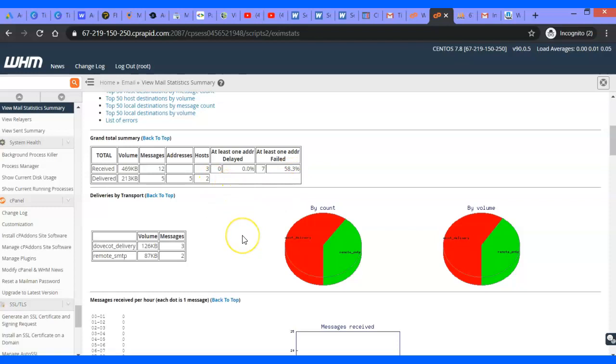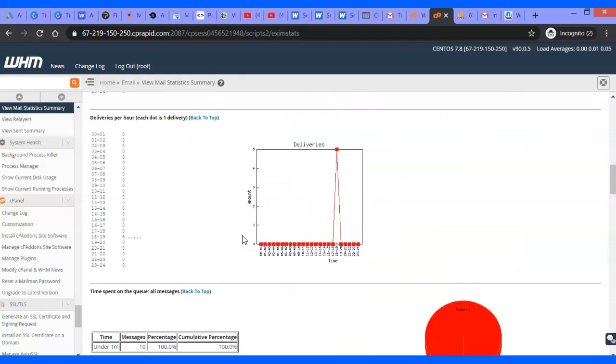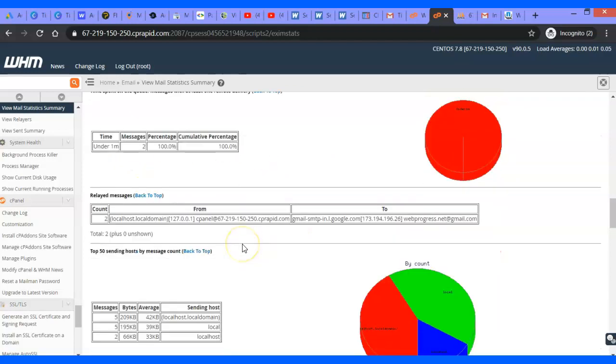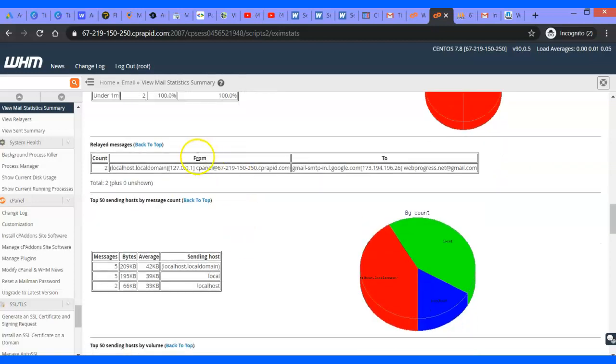How many messages, how many delivered, per hour, what day, what time of the day you're receiving the most emails, which messages will really relate to your Gmail account.